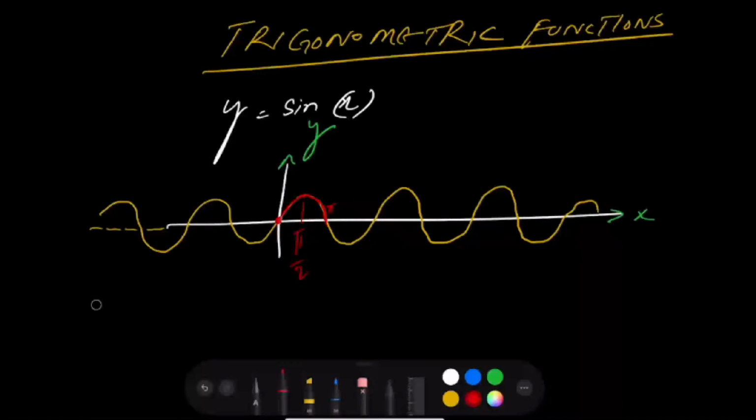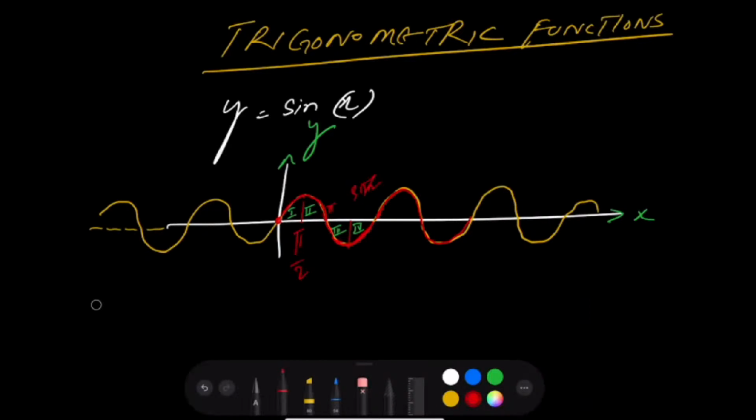And then it will enter the third quadrant. In the third quadrant it is negative and it is the most negative at 3 pi by 2. The value will still be negative in the fourth quadrant also. So basically this is your first quadrant, this is your second quadrant, this is your third quadrant, and this is your fourth quadrant. After coming into the fourth quadrant, again it will enter the first quadrant and everything will repeat.